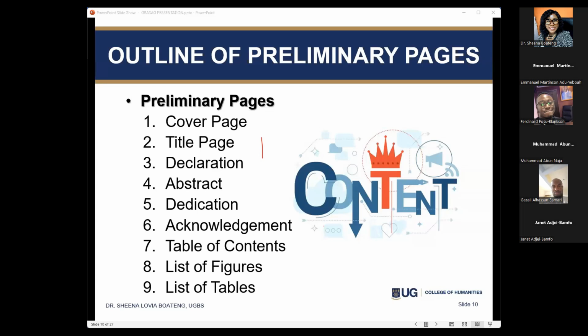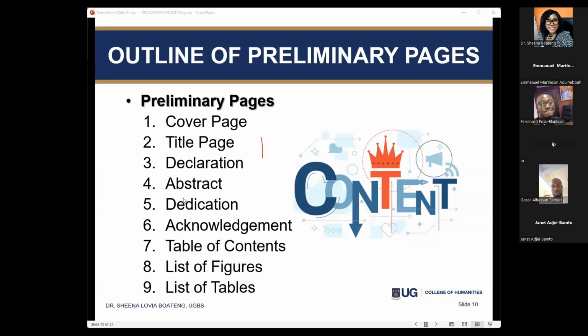However, with the new graduate school outline, the declaration and the certification are merged together, such that on the declaration page, you present your declaration statement where you certify that the work is yours, it is not copied from anywhere, you've not submitted it to any other school for a qualification. And then the student signs, and then the supervisors of the student also sign successively under. So there is no certification page, right? It's just the declaration page.